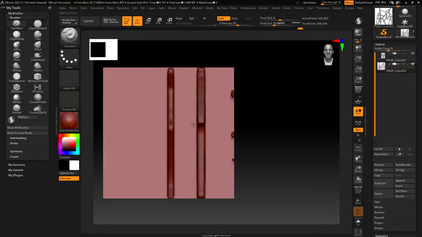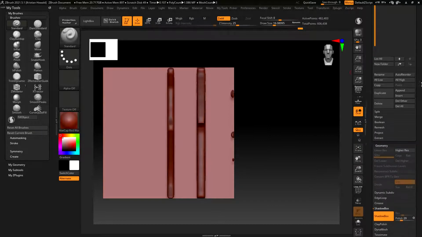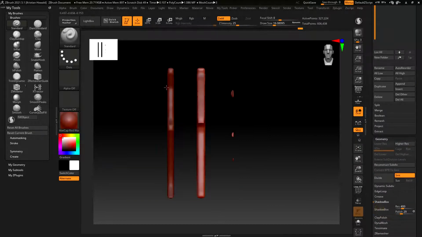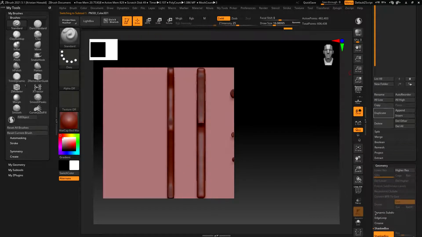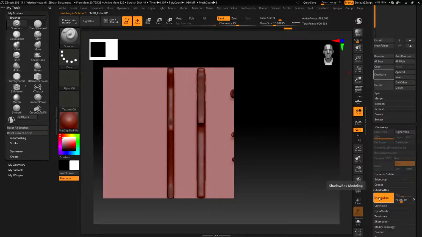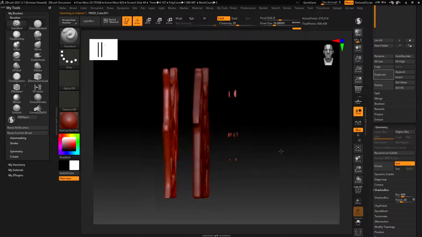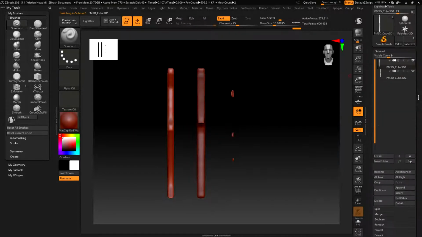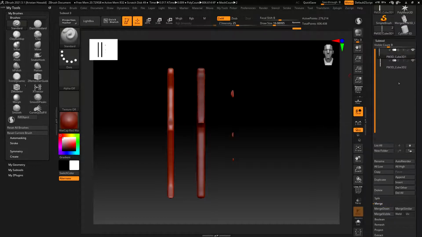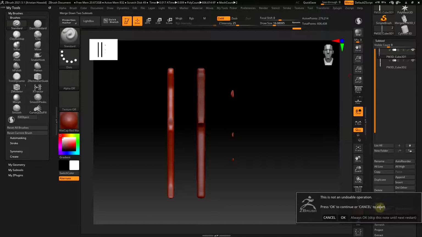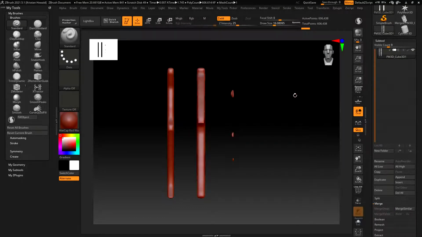So next thing I'm going to do is turn off the shadow box, and that just solidifies the shapes. And I'll do it for this guy as well. So turn off the shadow box. And we do have these guys floating in here, so I think I'm just going to combine these two shapes together. So merge. Let's see here, merge. There you are. Merge visible. Maybe merge down, sorry. There we go.